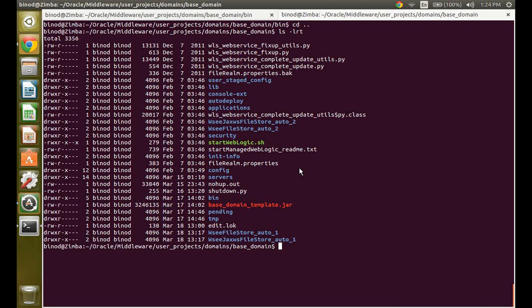Less and any file name. To see a file, you can also use the tail command. Tail only shows the last 10 lines, whereas less displays the whole file like a book.